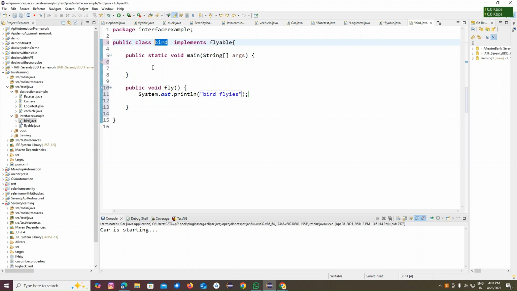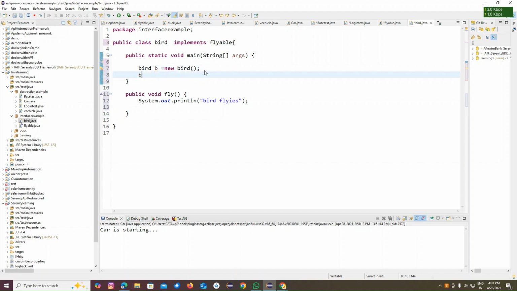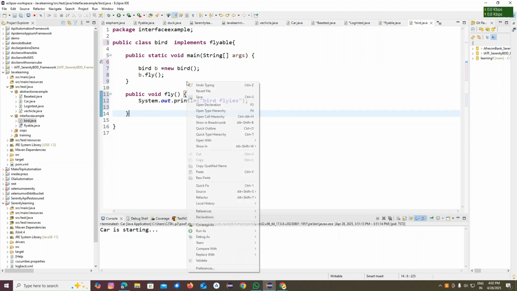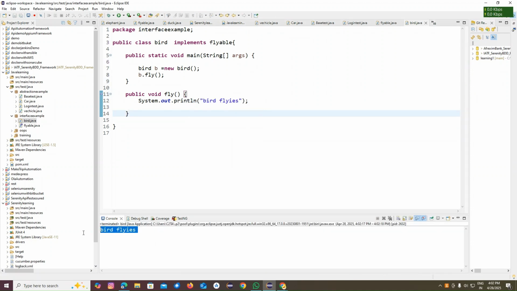Bird b equal to new Bird, then b dot fly. If I run, it prints "bird flies".